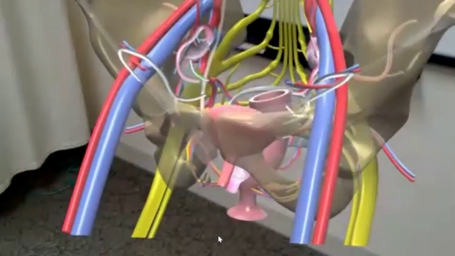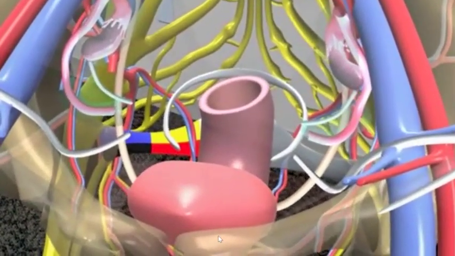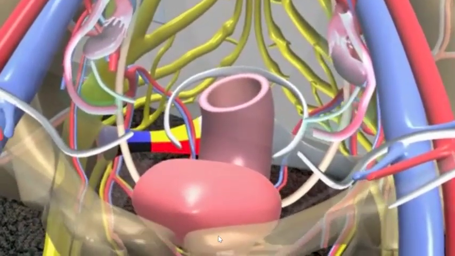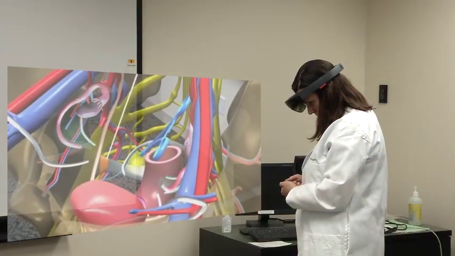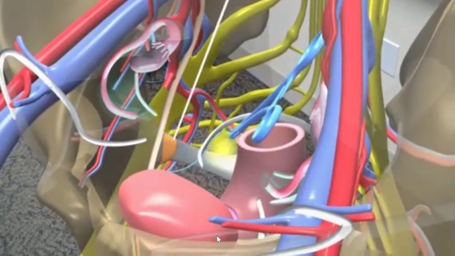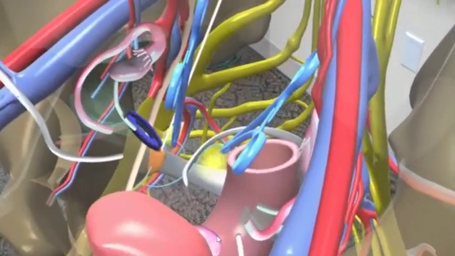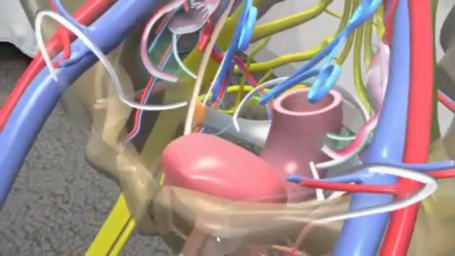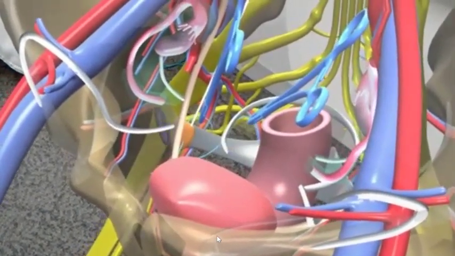What area of the sacrospinous ligament would be the ideal area for suture placement? Speak the color of the correct area. Red. Yes. Well done. For suture placement, if you go too high, the patient will experience numbness or tingling in the labia. If placed too lateral and it hits the sciatic nerve, the patient will have shooting pain down the legs. This will require a return to the operating room.